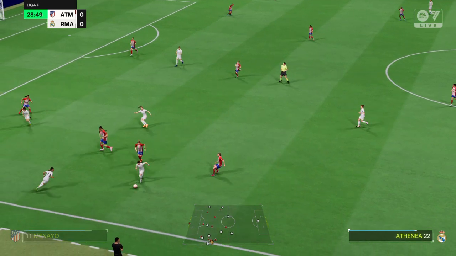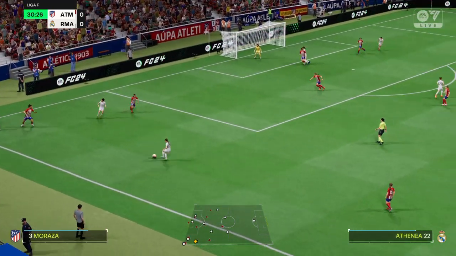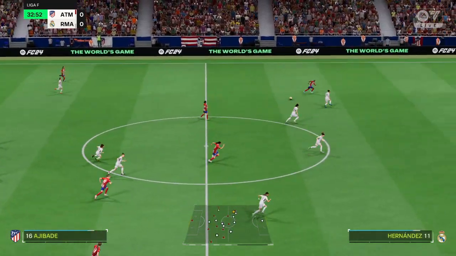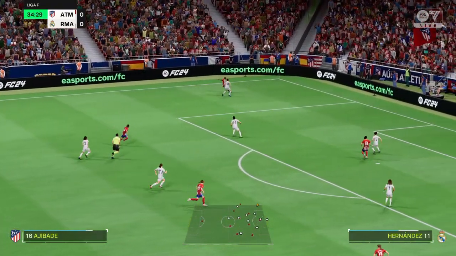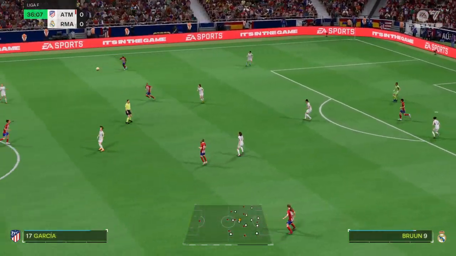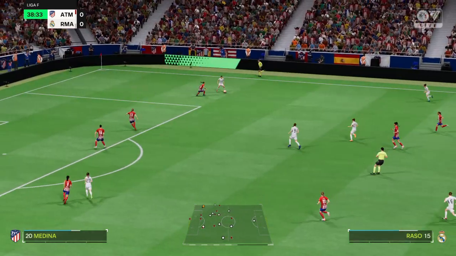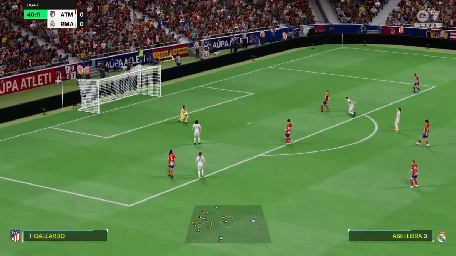Atenea. Good patient build-up. Now to deliver a good ball in. Atletico moving the ball forward with purpose, delivered into the middle. And the keeper gets it and holds on to it. Real exploiting the space on the flank. Oh, worth a shot. And that's nice and easy for the goalkeeper.